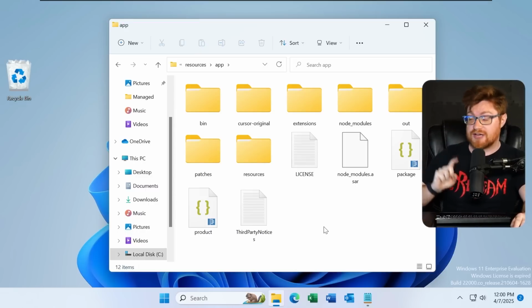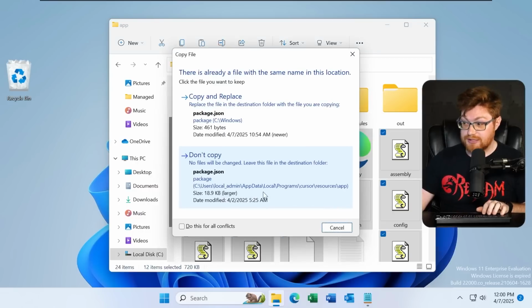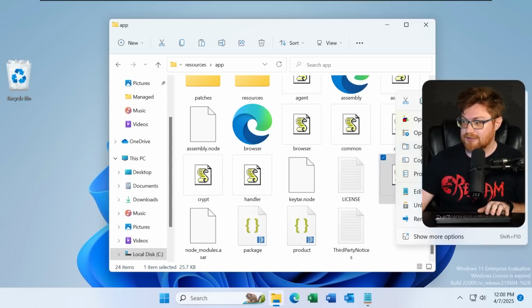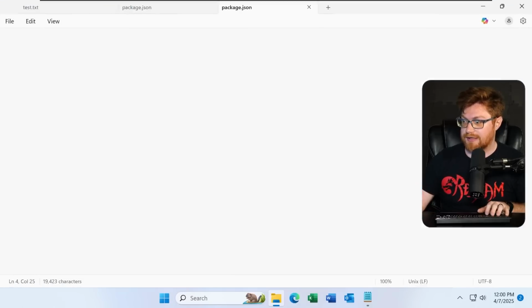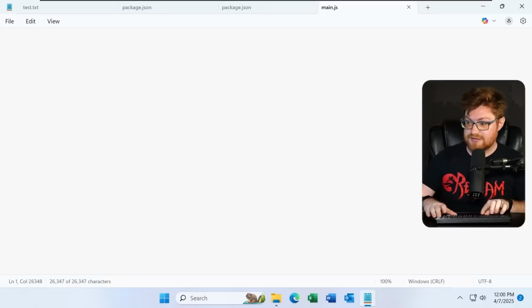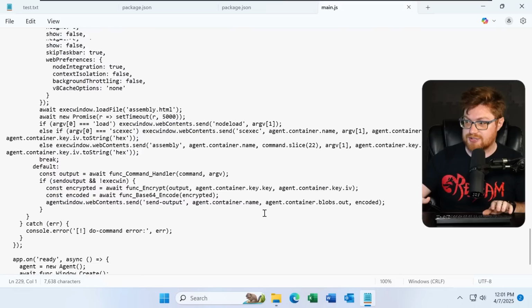This is the first idea that Bobby and I got to kick around. Now, in the app of real Cursor, let's paste in all the stuff that Loki uses, and the only thing that really changes here is package.json, right? That's the only thing that we end up clobbering. But if I were to modify main.js now, let me use the one that I had shared with you just a moment ago and not the obfuscated one. I'm going to grab all of this code while this is a fine proof of concept, even though it's not pretty. Pasting this in, we should be able to see this run both Loki agent and Cursor.